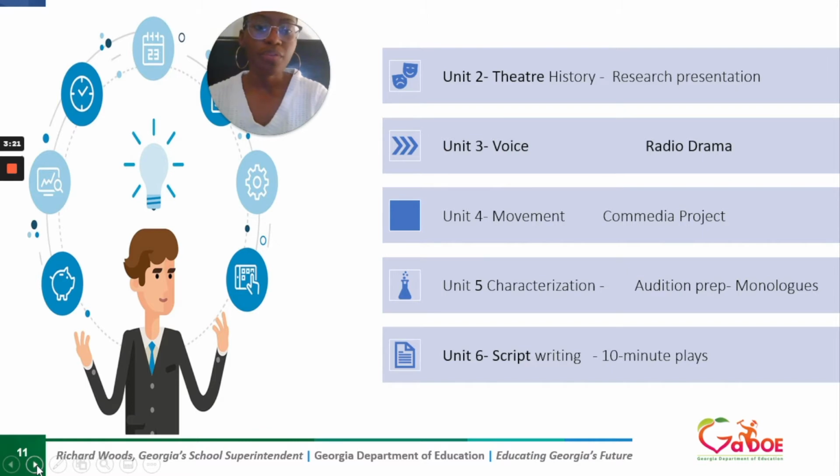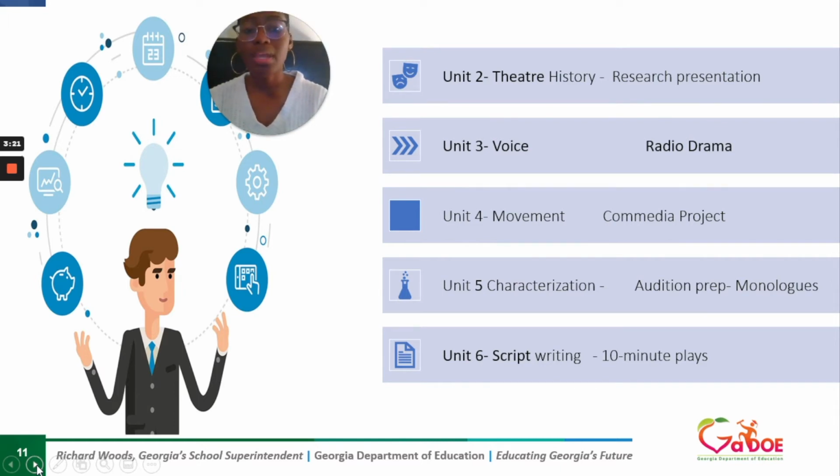For Unit 4, they focus on Commedia dell'arte, and there's a project that I'll share with you later on. For Unit 5, we may do audition prep. So we look at monologues, we talk about high school programs that may have a magnet program that they may need to audition for, and the requirements for those. We may even start to talk about the things that are needed for an audition, so working on creating a resume, discussing headshots, etc.